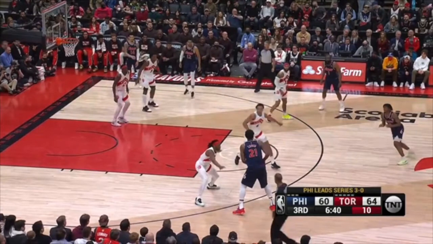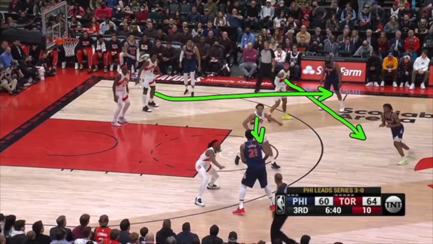You want to trap Embiid, you've got to rotate to one pass away. Stop. So this player's coming to trap. So your back line needs to be ready. This player needs to rotate here. This player needs to rotate here. This player occupies these Sixers two passes away.